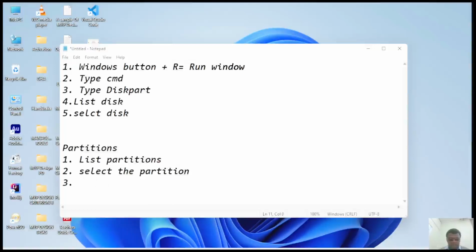You can delete it, you can clean it, you can name it, you can encrypt it. So all these are viable through the cmd command.